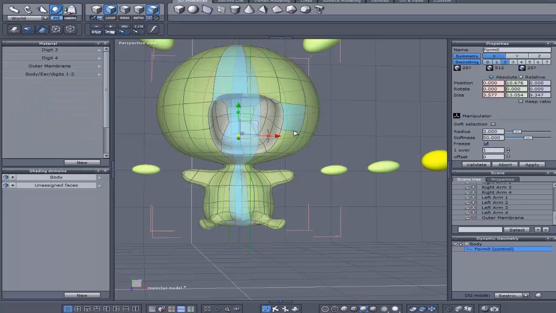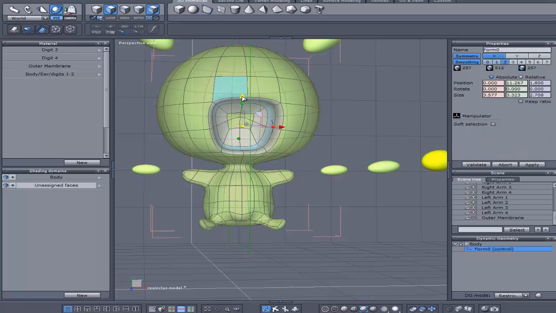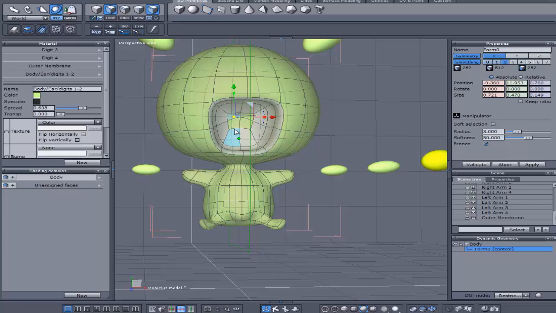Let me see if I can move that whole area down. You press L for loop, and it loops around and grabs everything. Nope, it's only gonna grab that. So I'm gonna Shift-click both of those things, minimize it, move it down a little bit.